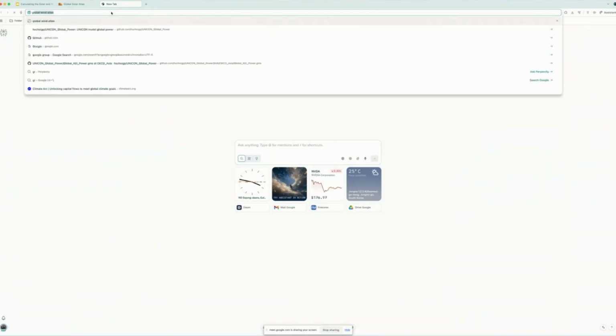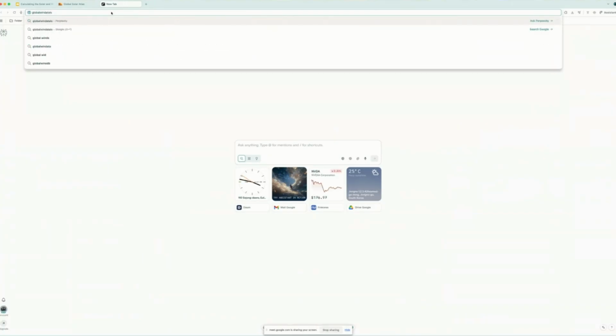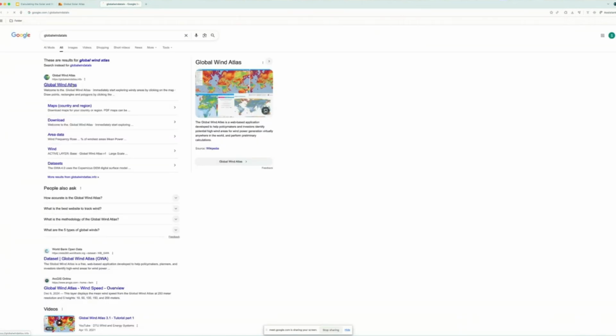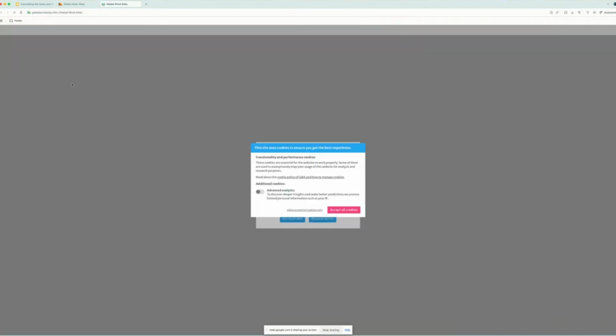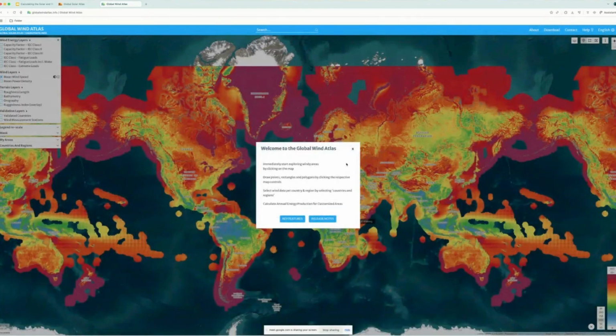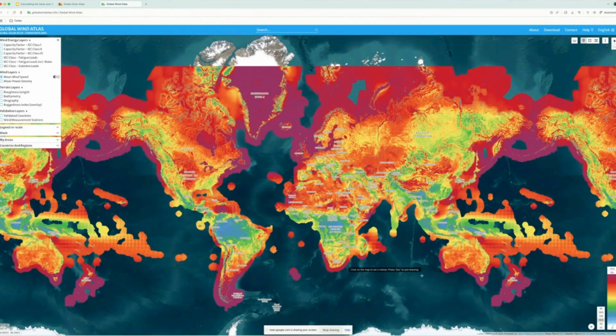And then there is Global Wind Atlas. To the best of my knowledge, it's made by the same group, probably, or maybe not. I can't find it. This is the wind atlas.